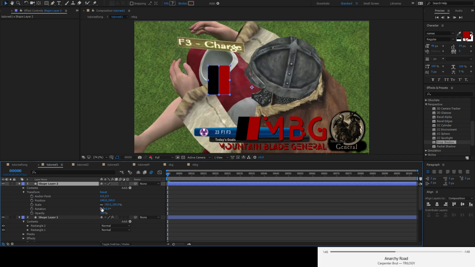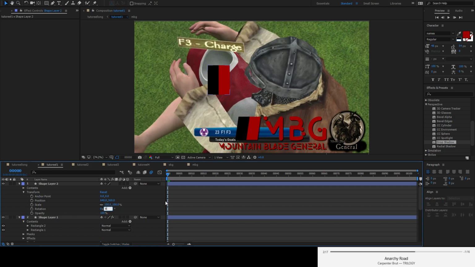And you can see it says 0x plus 0.0 degrees. So the x is the amount of revolutions, so I can set that to any number and it won't change anything because this is equal to 360 degrees. This number is only going to get useful when you want to do animated rotations. Here we don't do that, so we don't really care. All we want to do is to have this shape rotated on its side a tiny bit. So I'll go for 8 degrees, for example.